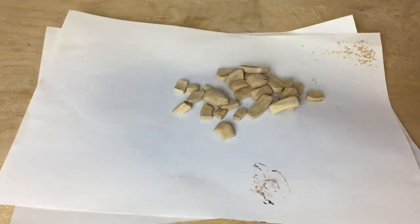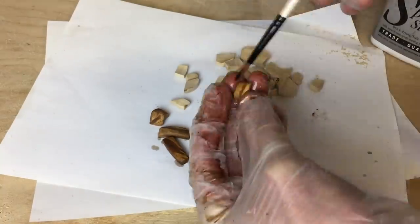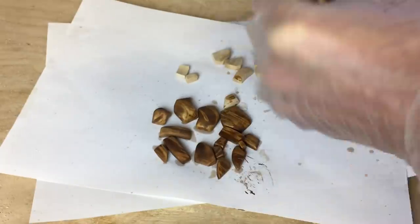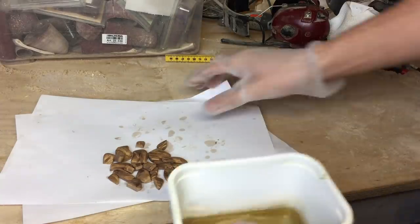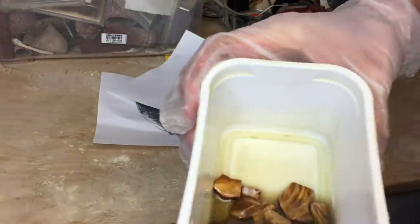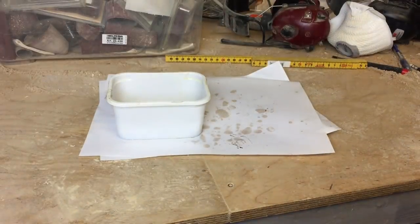When I apply the stain to these small parts of burl you will see how much that magnifies the structure of the wood. You can still get a really nice effect just by oiling the burl bits, but I wanted to make them pop out from the rest of the turtle, and I think this is a really good strategy to get that effect. After letting the stain dry for 10 minutes I drop them all into Danish oil, and as with the turtle I'm going to oil these parts four times, letting them soak for 2 minutes before drying off the excess oil.